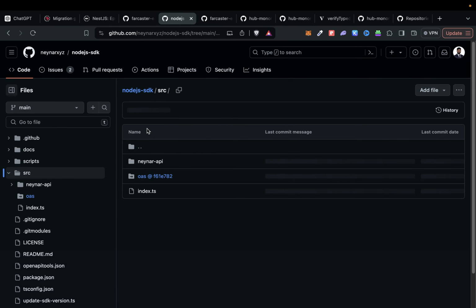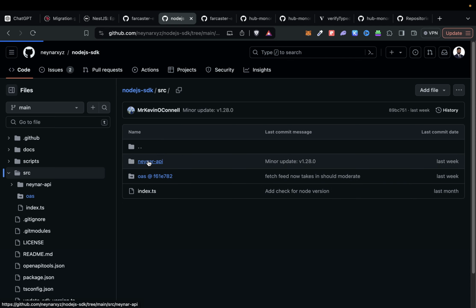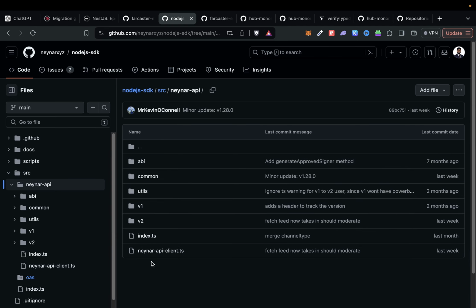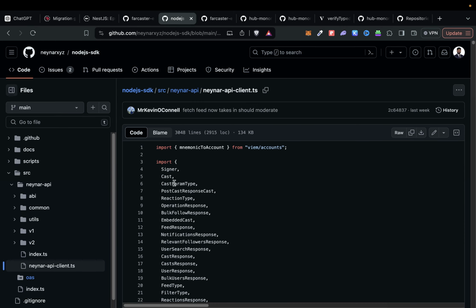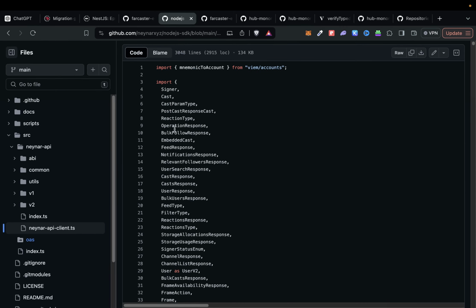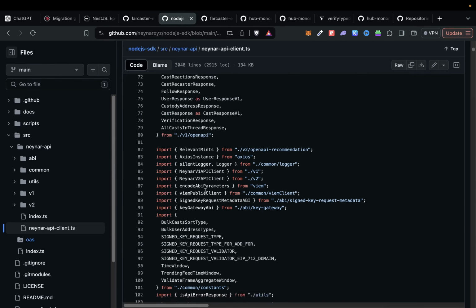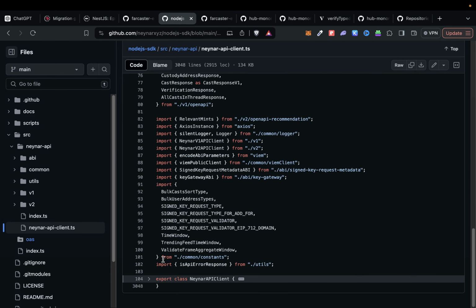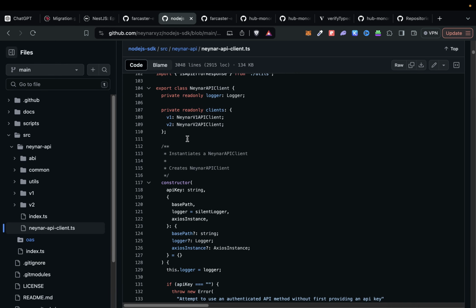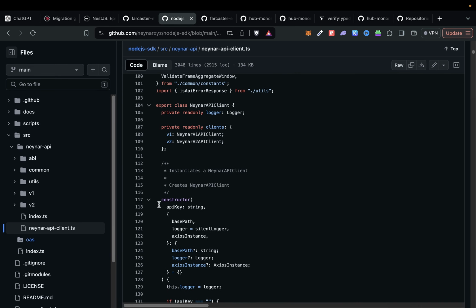And diving deeper and deeper. In our API client, constructor API key.